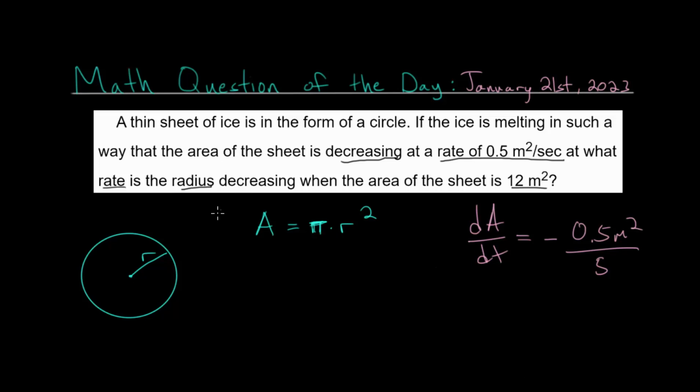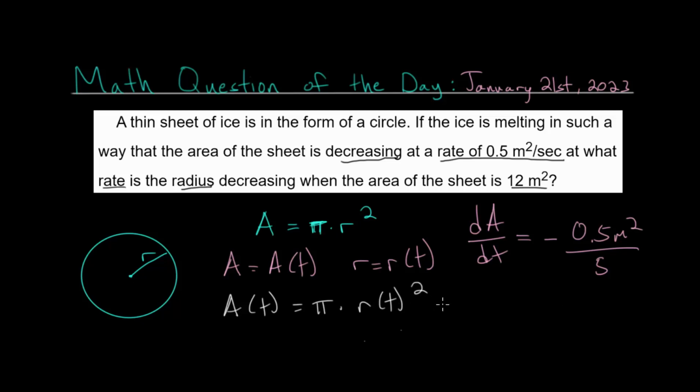And one of the key points with this scenario is that the area and the radius change with respect to time. So they're both functions of time. They will be different at different times. So r would be a function of time as well. And if we want, we can just rewrite this as A(t) equals pi multiplied by r(t) squared, just to put this more formally so that we know that the real independent variable here is time.